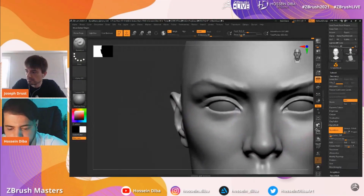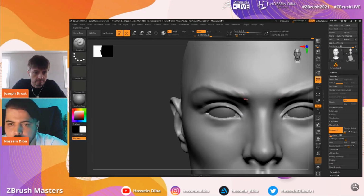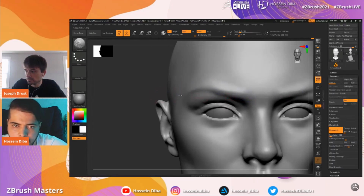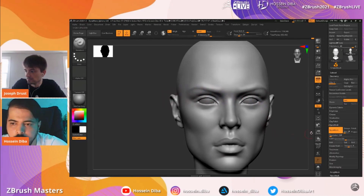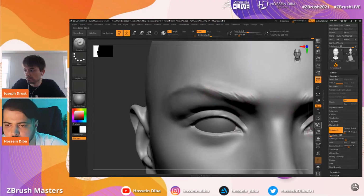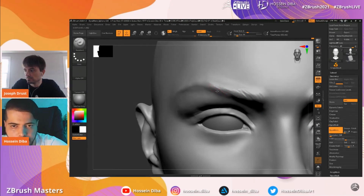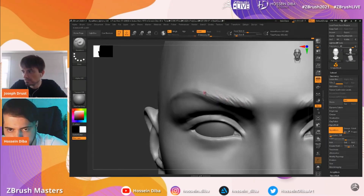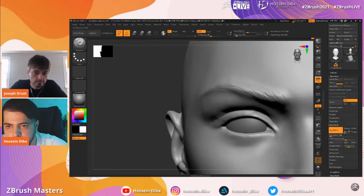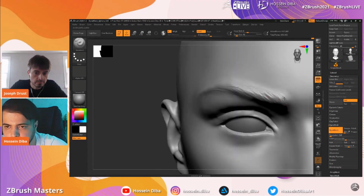And for the eyebrows, again, if it's for collectibles, I will just sculpt the way I'm doing it now. And if it's for games, I will have this area more smooth, but maybe something like this. You can still read that this is where the eyebrows should be, but without any hair details on top. Just some skin details here, and then I will add the hair parts on top. For my collectible projects, I don't need to add eyelashes or things like that, but I usually do on my end just to see how the character will look with those things added.